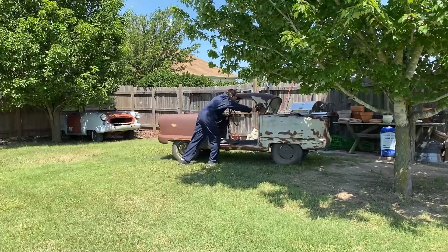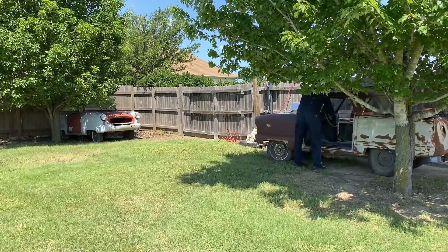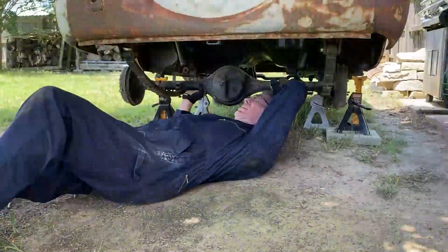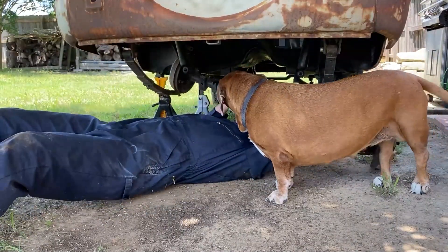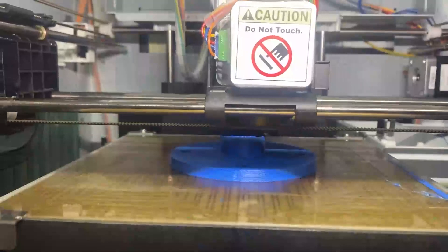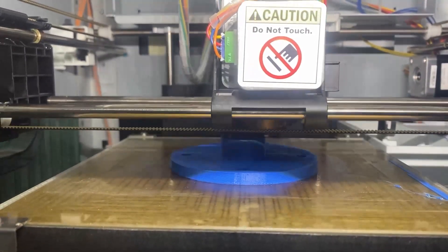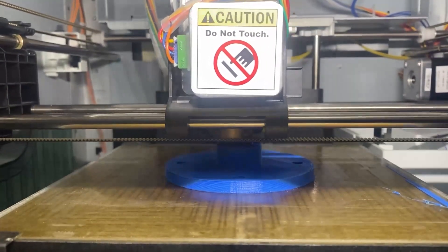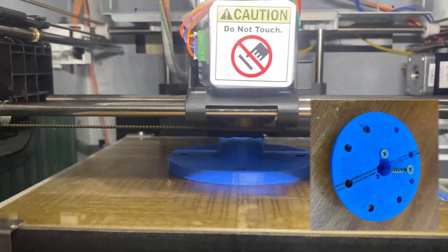The simplest option is to connect the electric motor directly to the differential, so let's work on that. First, we have to pull the differential and take some measurements. Off come the tires, the shocks, the U-bolts, and finally the relatively heavy differential. It's always great when your dogs decide to help you out. As a quick proof of concept, let's 3D print a coupler to mate the motor shaft to the differential mounting plate. That's probably going to shear off, but let's give it a try. I decided to reinforce it with some screws run through the body of the adapter.